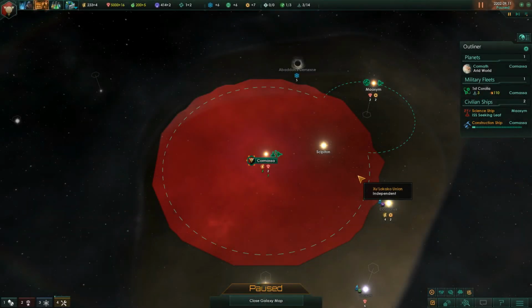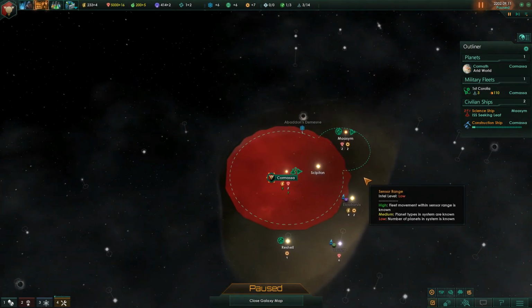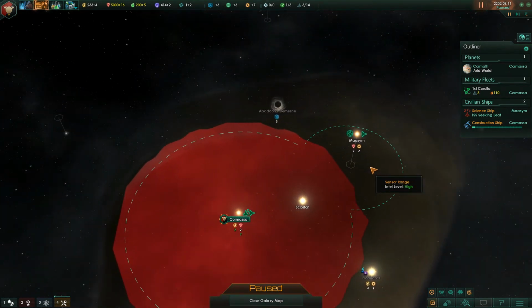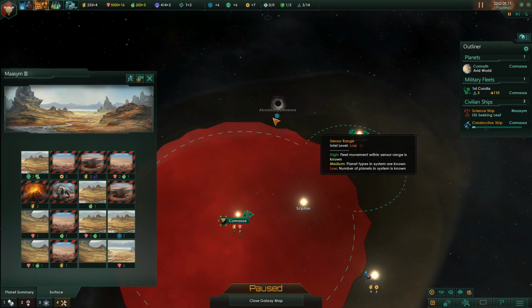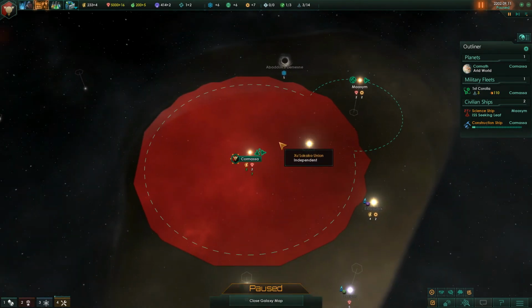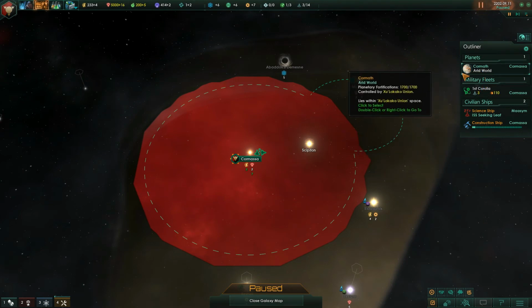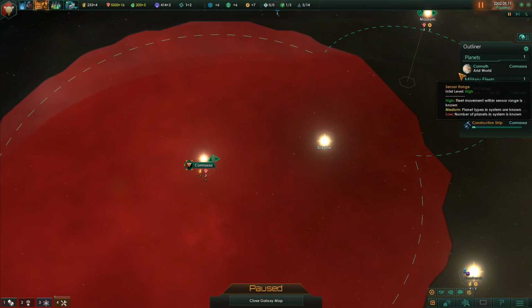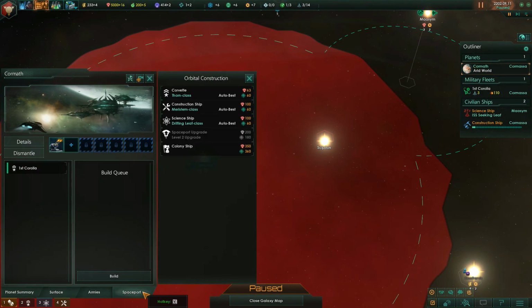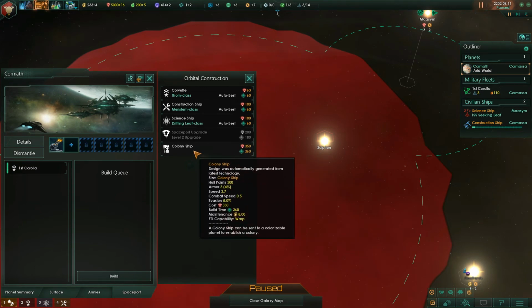So you've been exploring, you've been surveying, you've been building mining stations and research stations, and you've come across a habitable planet. What do? Well, you probably want to colonize it. So how do you do that? Well, the game starts you off with colony tech. It didn't used to, but it does now as of a few patches ago. So you can build a colony ship pretty much right away. That's going to cost a little bit of resources, 300 some resources. It's a little bit expensive, but it's absolutely worth it.